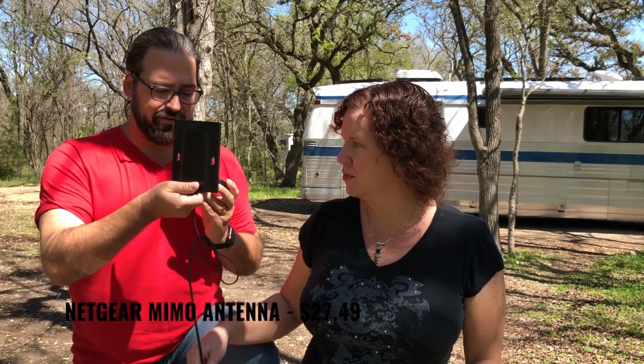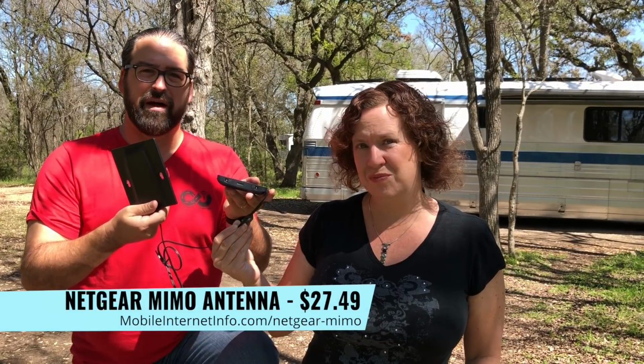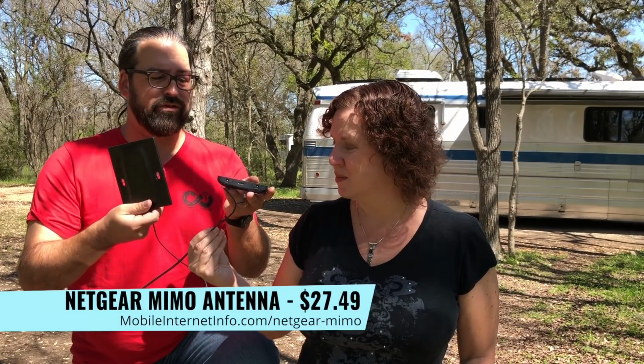Now, beyond plans, it's getting the best signal. You're dealing with wireless here, and wireless can be finicky. All right, so your options are antennas or boosters. Fortunately, a lot of mobile hotspots actually have small antenna ports, and you can directly wire antennas like this, one of our favorites here. Just plug them directly into the hotspot and do wonderful things to improve your signal and your speed.